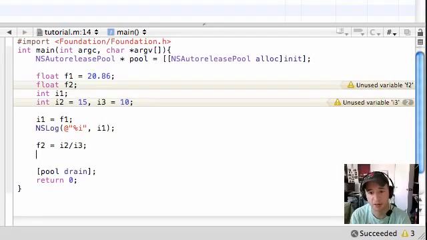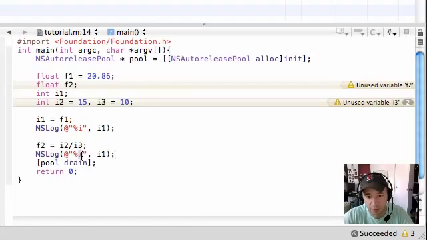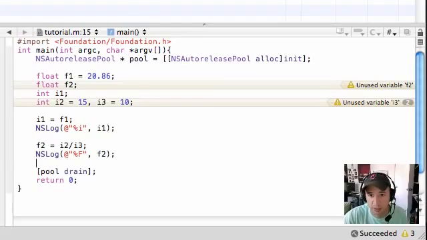It should be 1.5, since 15 divided by 10 is 1.5, and our answer is a float, so it should be good to go. But now let's NSLog this right here, and copy, paste it, and put %f, of course, and put F2. And now, let's see what happens here.